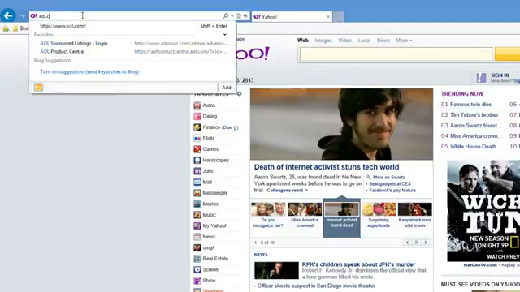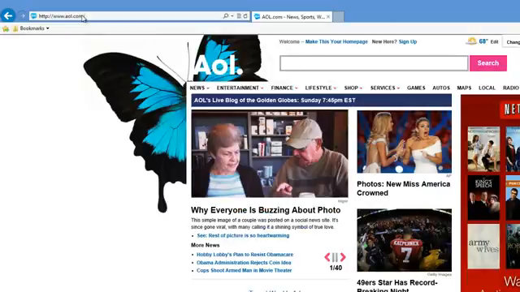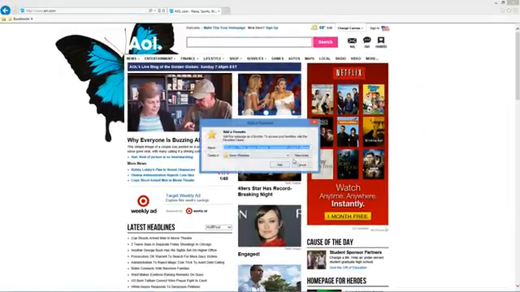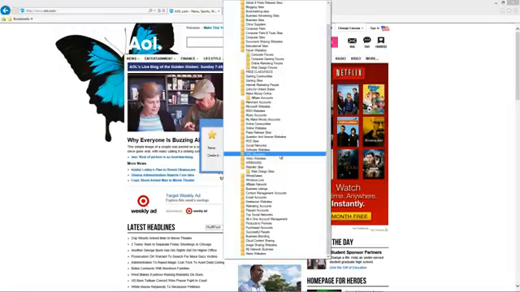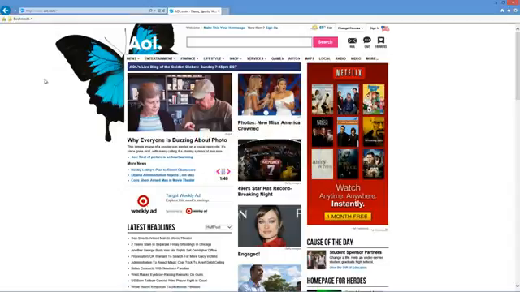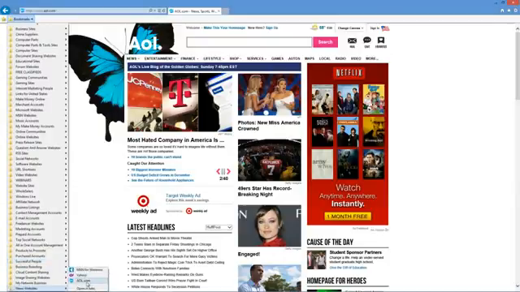I'm going to go over to AOL, which again is also a great website. So I'm going to go over to Save, Add to Favorites, and instead of creating a new folder, I'm going to simply choose a folder in the list. And it's going to be created in, name this whatever you want, and then add it to your favorites. Very simple. The process is the same if you like to look for it, and there it is.